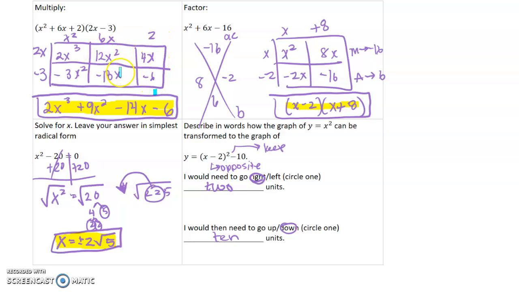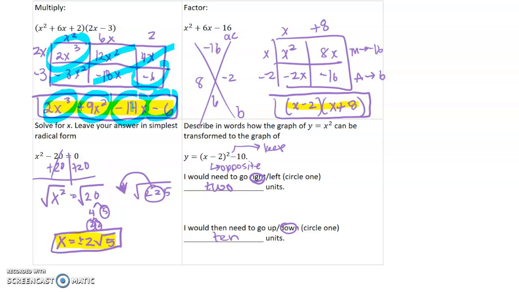Filling in all of these boxes, the only thing you have to do afterwards is just look for any like terms. And one thing that's really nice is that your like terms oftentimes will just line up diagonally. For instance, there's 12x squareds and negative 3x squareds. Combine that together, you get 9x squared. Same thing, 4x plus negative 18x gives you negative 14x. And then there's only the negative 6 constant, and then there's only the 2x cubed, which gives us our last two terms.